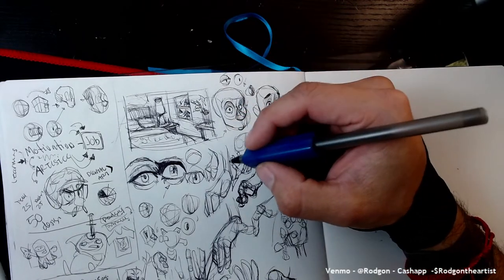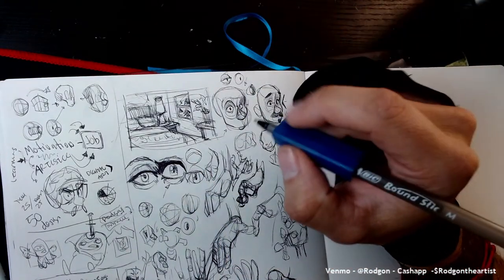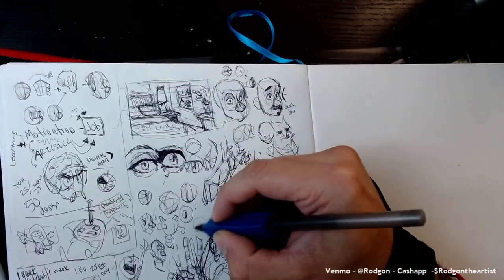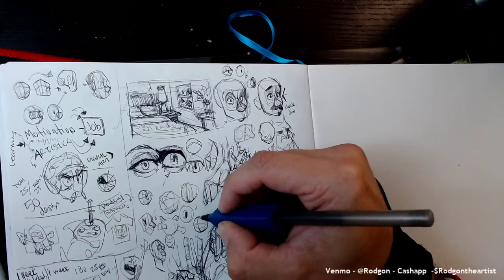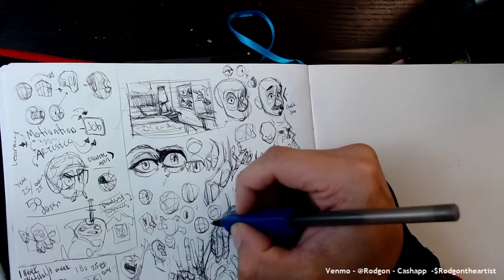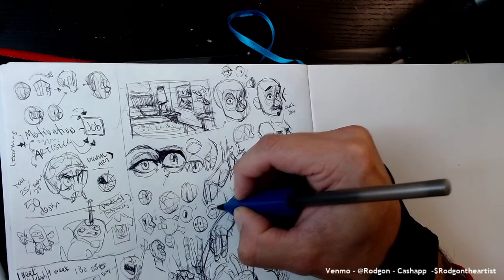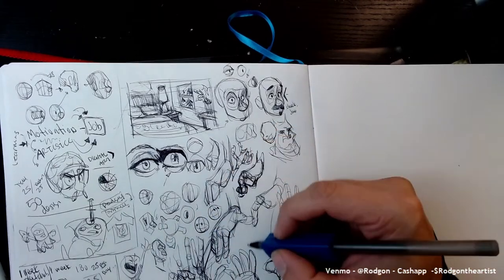How do you draw from different angles? Okay. I think that I need just to reiterate it again. When you learn how to draw a sphere and you learn this basic exercise, right? When you learn this basic exercise, drawing from different angles is as easy as just tracing your shapes in a different angle.